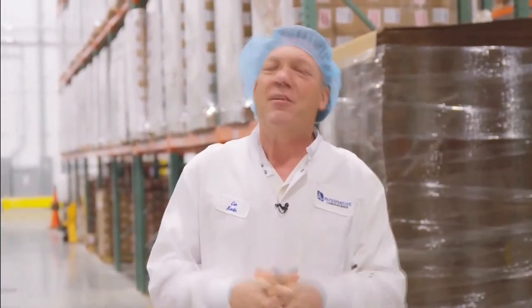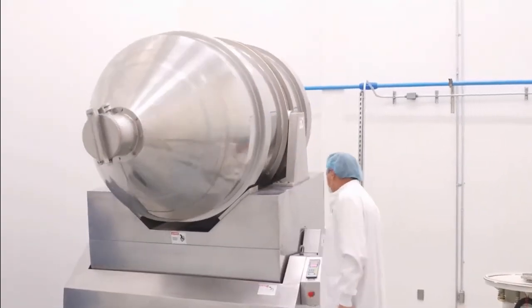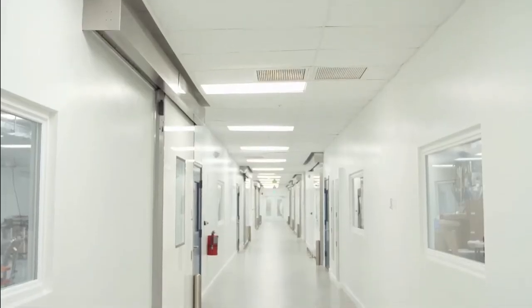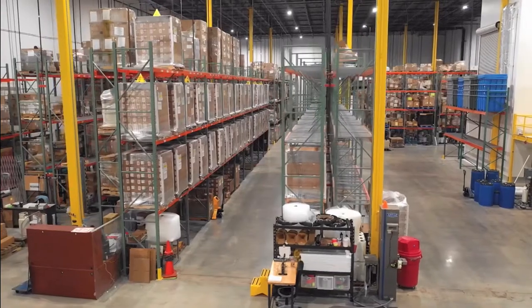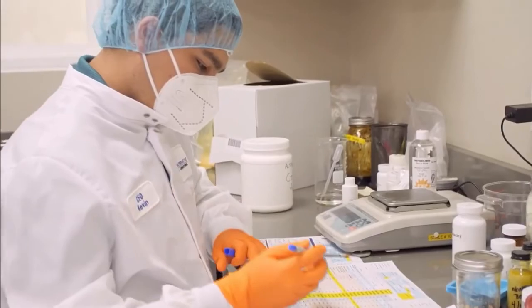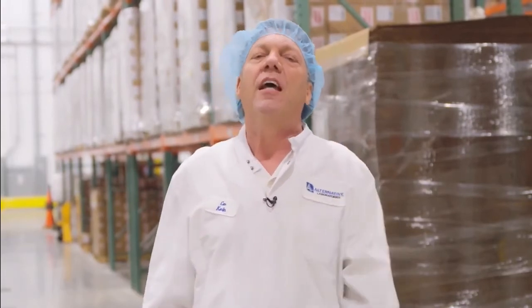We're really proud of the facility that we showed you today. This isn't some pop-up backyard new startup. I've got 40 years of industry experience in the manufacturing of nutritional supplements. We look for critical key partners like Valentus to partner with. We have an innovation center here. This is like a university for nutrition and wellness. We work together with you, our marketing partners. It is unlimited, the potential that we have from now and in the future to innovate and to create almost anything. If the mind can conceive it, we can achieve it together.